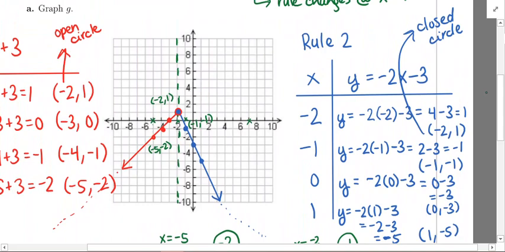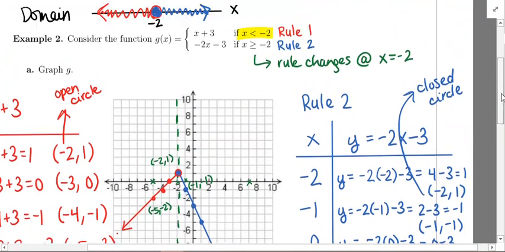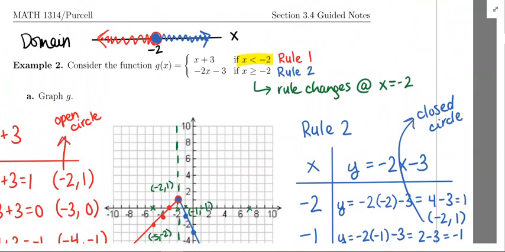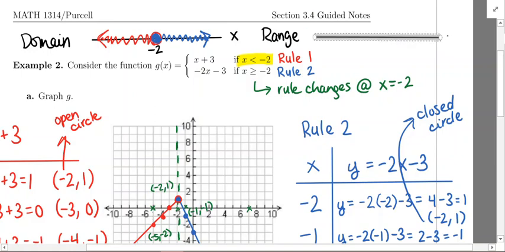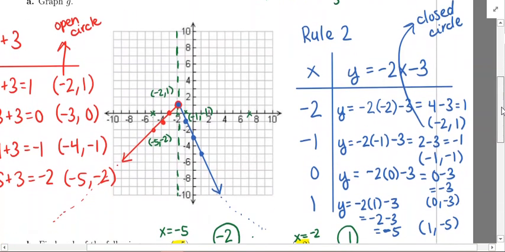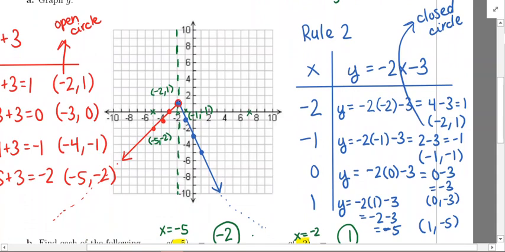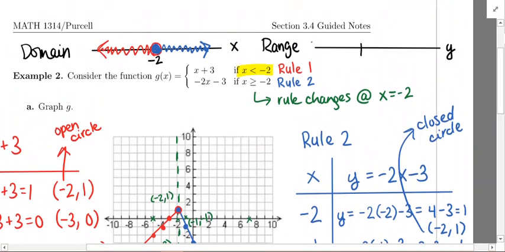If you did the number line thing here, it may not make as much sense as just writing down the range from the picture. But you could do it. You would make a number line and track the y values instead of the x values. You would look at that first piece, the red piece. The high point here is 1 and the red circle was open, so the red piece would cover y values less than 1.